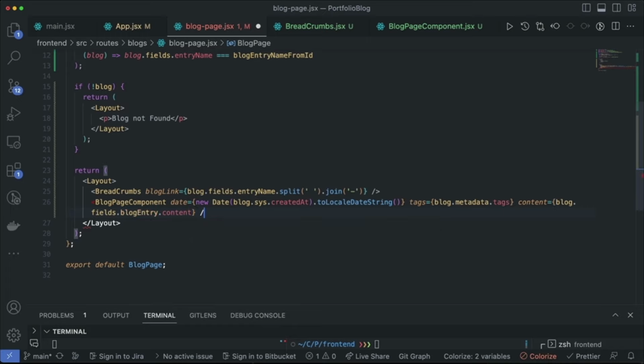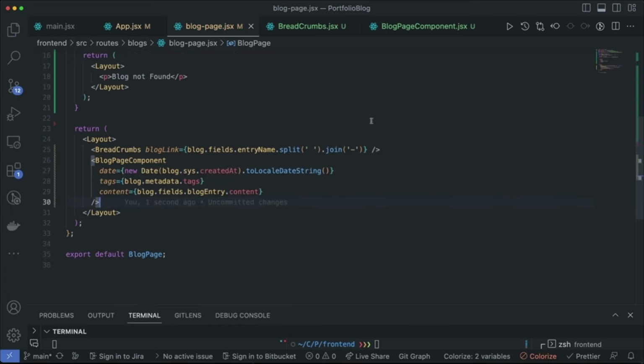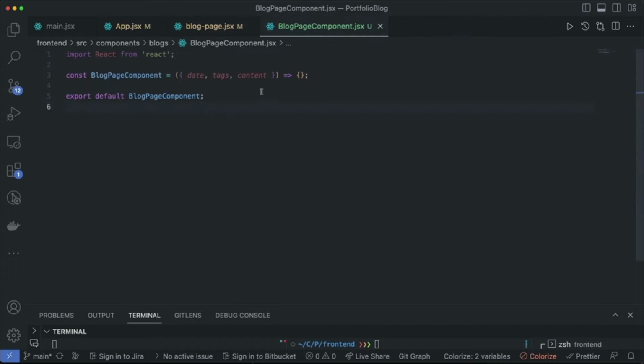And let's close this. All right, so back in our block page component, let's go ahead and add the implementation. In here, I'm going to return a div, and let's put this in a bracket.